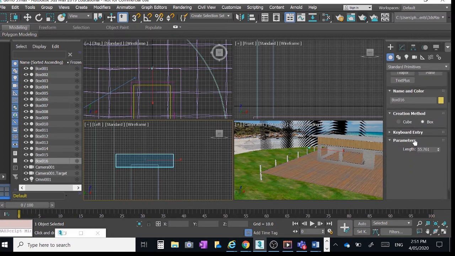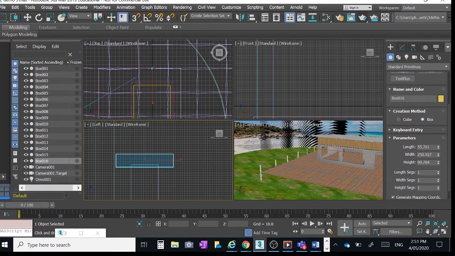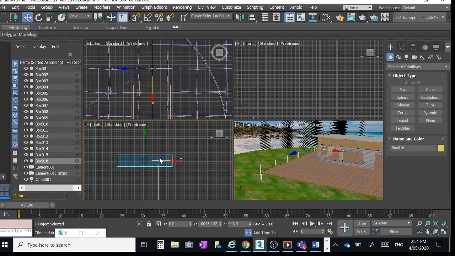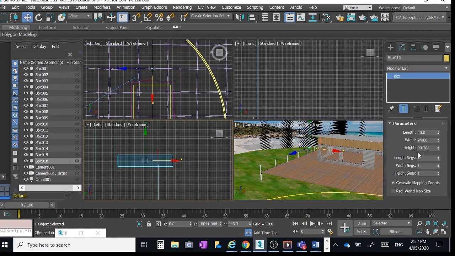If I go over to parameters over here, you can see I just guessed and I ended up with 250 by 55-ish. Okay, so I can just neaten up those to a nice round figure. I'll make that 50, I'll make that 240 because that's a standard treated pine size. I'll make sure that it's kind of centered on there. And I also want to put the length in, which the length is actually showing as height. Don't get too confused about that. That's just how the program rolls. So I want 20 meters long there, so I'm going to go, that 99.784 becomes 20,000.